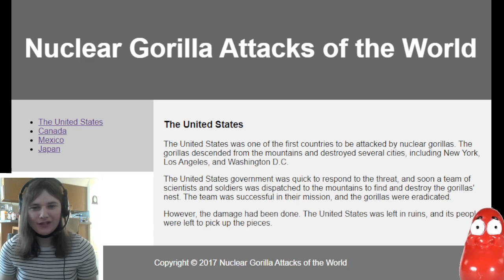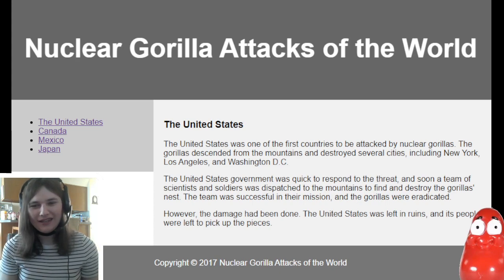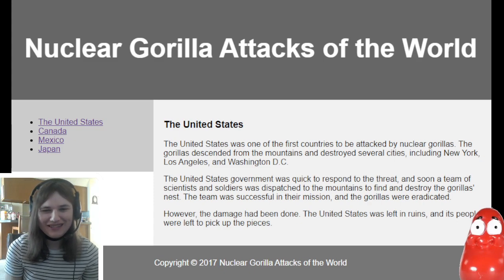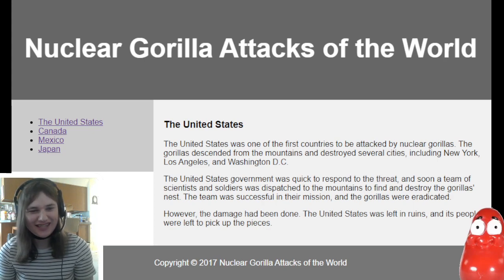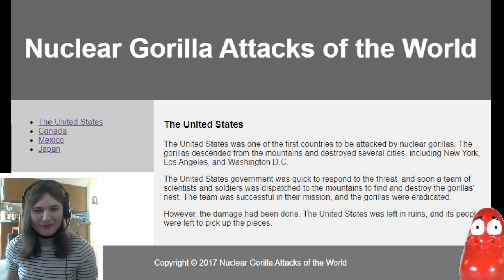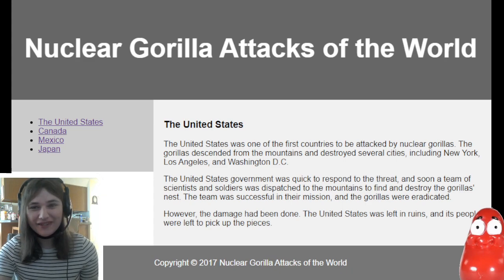The United States was one of the first countries to be attacked by nuclear guerrillas. I love how it formatted this website. The guerrillas descended from the mountains and destroyed several cities, including New York, Los Angeles, and Washington, D.C. The United States government was quick to respond to the threat, and soon a team of scientists and soldiers was dispatched to the mountains to find and destroy the gorilla's nest. The team was successful in their mission, and the gorillas were eradicated. However, the damage had been done. The United States was left in ruins, and its people were left to pick up the pieces. Copyright 2017, Nuclear Gorilla Attacks of the World. I love how there's links to different countries where this occurred in.